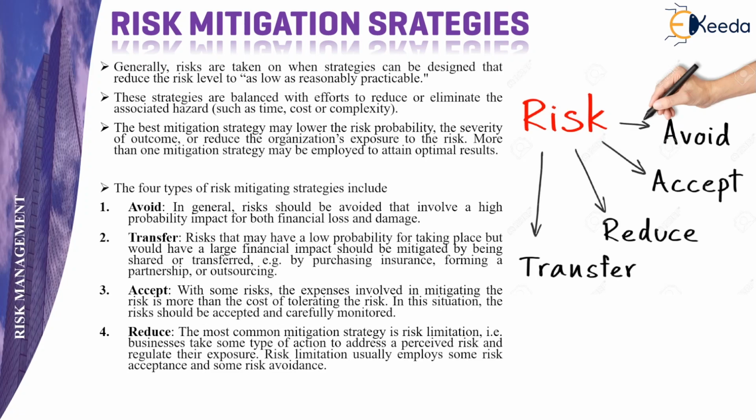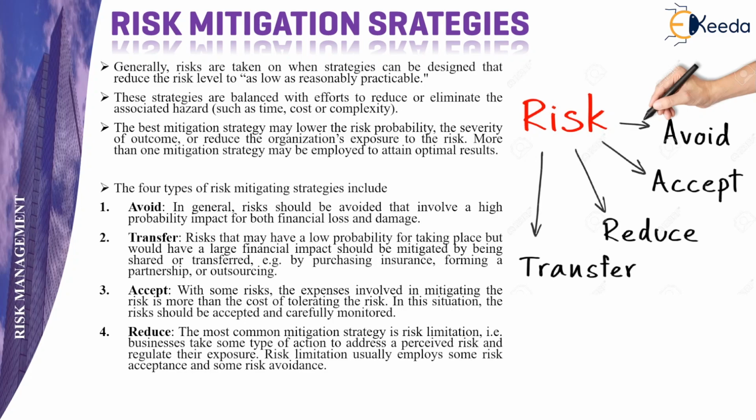Hence, the best mitigation strategy may lower the risk probability, the severity of outcome, or reduce the company's exposure to the whole risk. More than one mitigation strategy can also be employed to attain optimal results. Thus, the objective of risk management strategies is to remove any potential impact as far as possible.